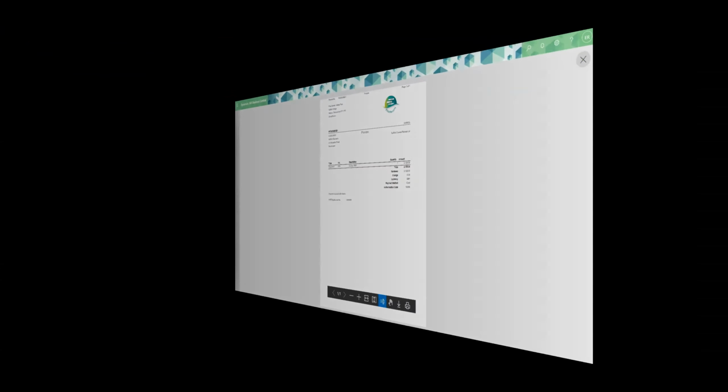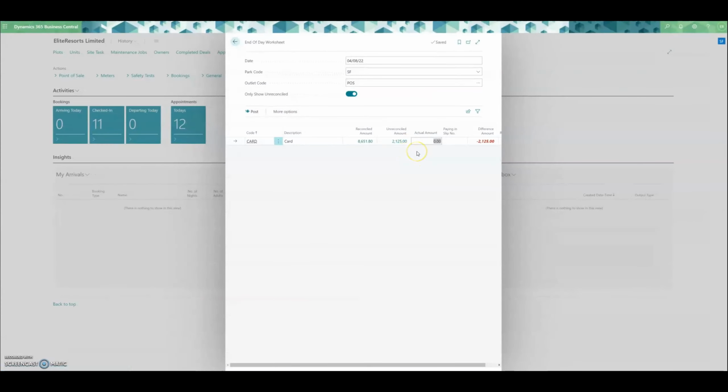Like so. Having viewed our POS entries, we can now post our end of day worksheet. To post the end of day worksheet, you need to type in the amount that you have actually taken for that day. So in this instance, where we're looking at card, you would total your receipts from your PDQ machine, and that total would be the total that you should have received, and it should match your total that is here on EliteParks as well. If this amount was different, you may potentially be missing a receipt. Someone may have not posted a payment on the system, and you may need to make that payment before you go ahead and reconcile this.